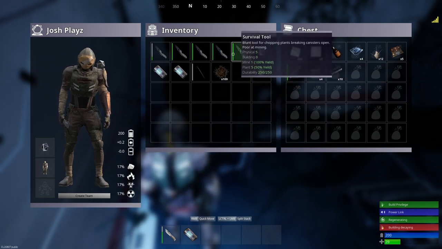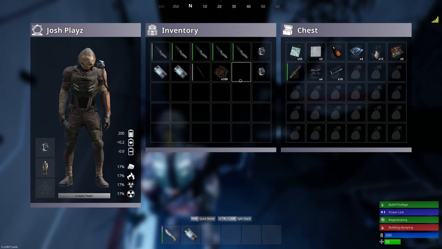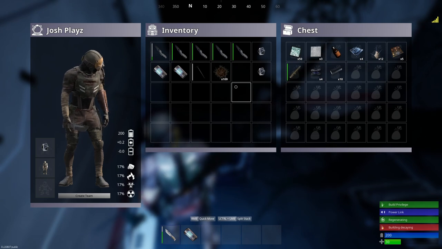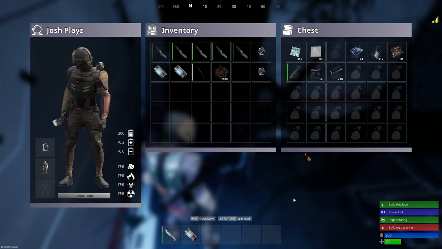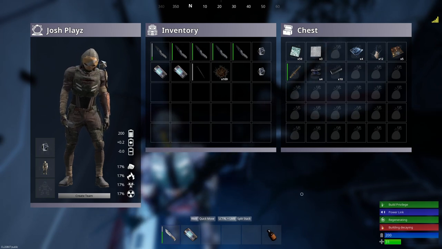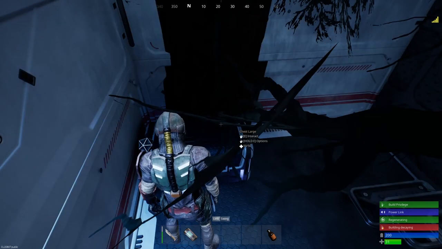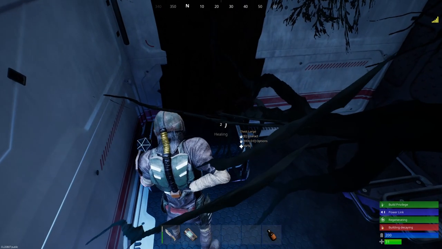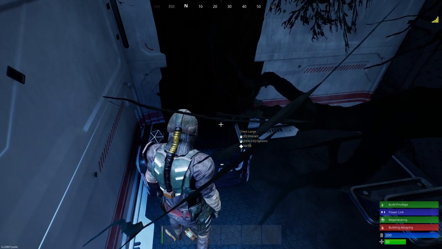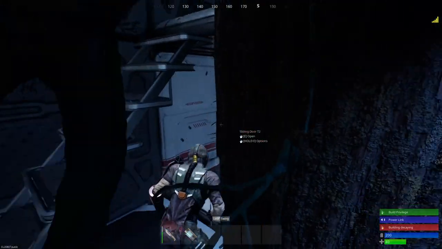Yes, that's why I've got so many survival tools. It's pretty pointless, really, to start off with one. Oh, okay, might use that to get myself a bit of health. I think I need two bits. I can get a solar panel. Right, we'll find these bits.